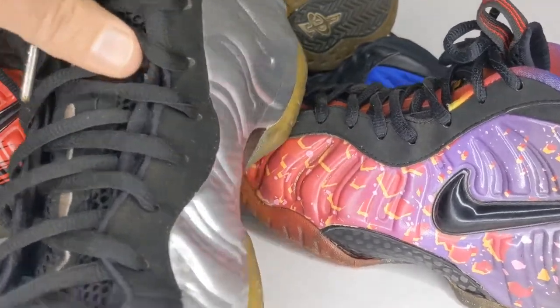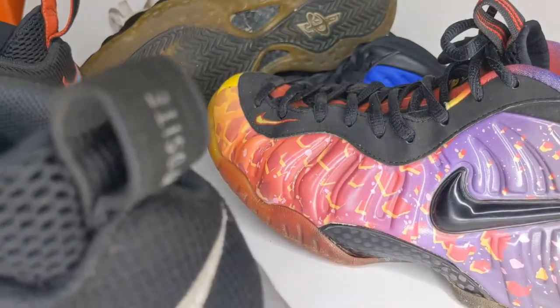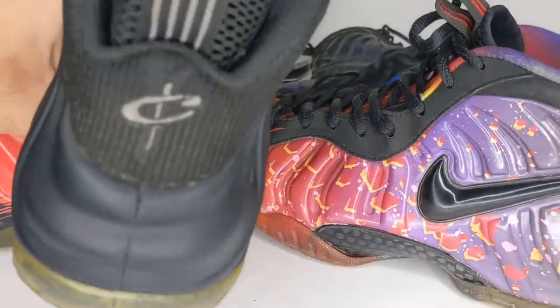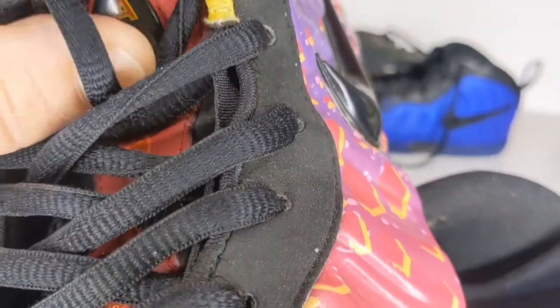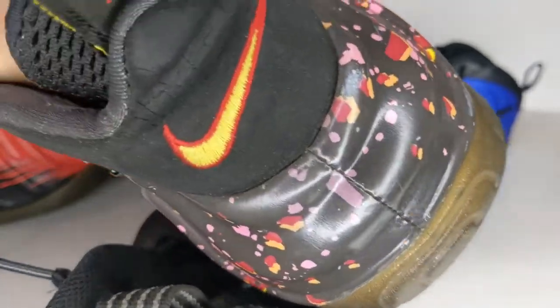1997. We got the metal aglets for this one here. Nike swoosh in the back, says Foamposite back there on the Pros, versus the regular Foamposite where you just got the stripes. And on the front, it'll say Nike Air instead of the Penny logo. Got the Nike Air there. Same. Love that jewel thing. And that Nike swoosh jewel. Nike swoosh in the back.